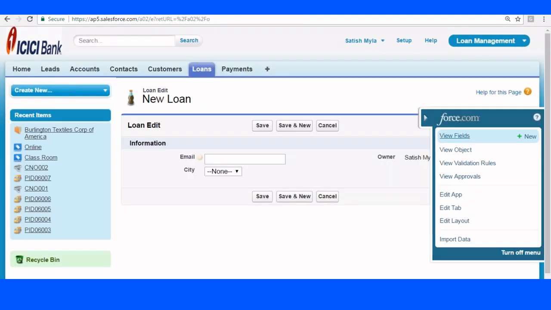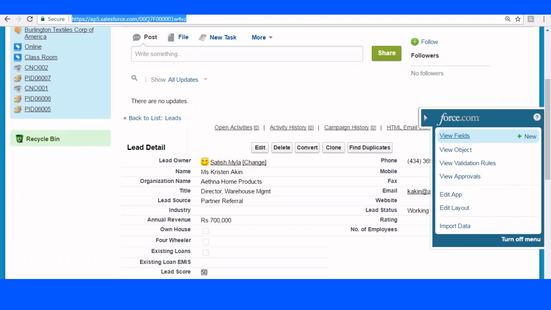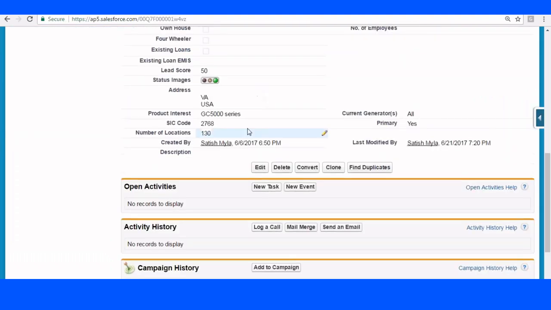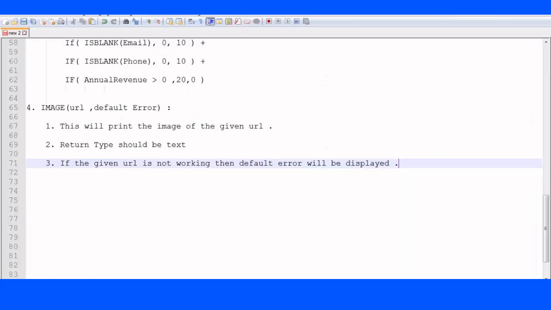Go back to the lead record. You want green enabled. So there are three lights, like a traffic signal. Green is enabled here. Right, image. The image we uploaded, right, boss? So how are the things happening? What is the example?